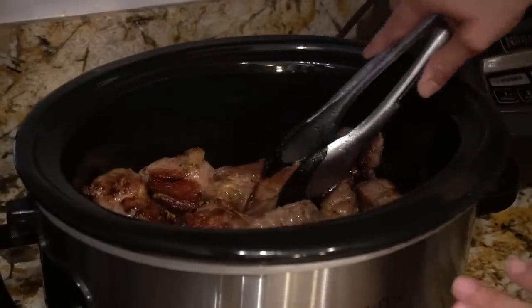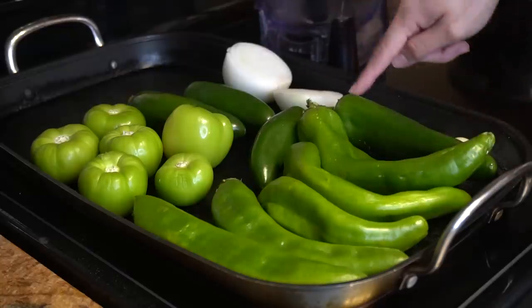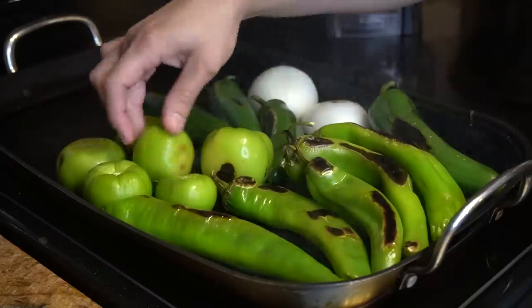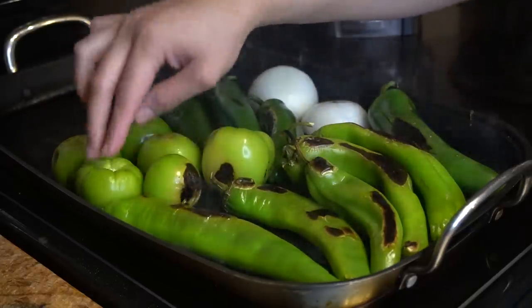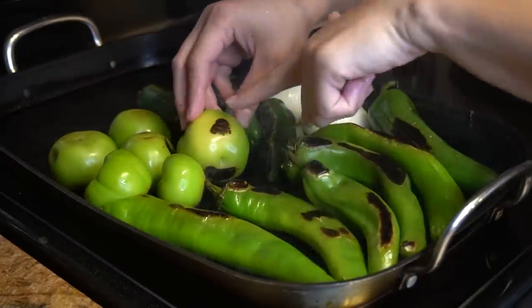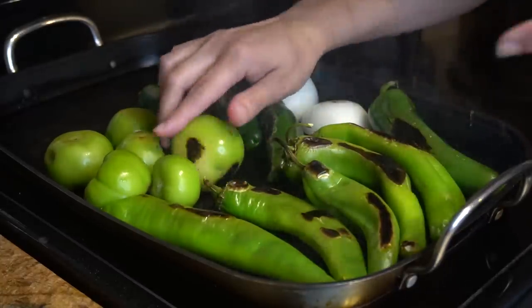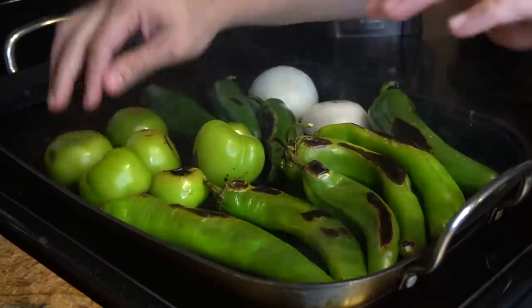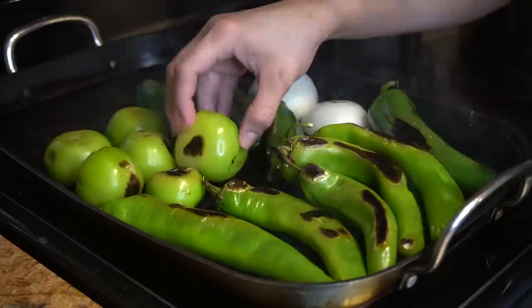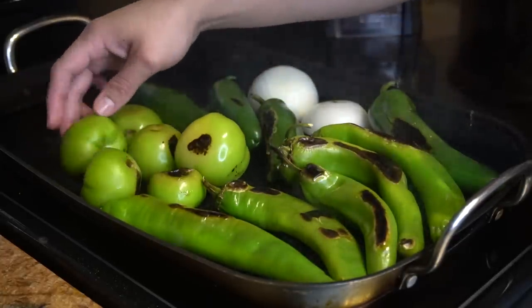All right, so on our comal, we're going to roast our tomatillos, our jalapeños, Anaheim peppers, the onion, and our garlic cloves. You also want to keep an eye on your tomatillos. As soon as you start seeing them turn yellow, make sure you turn them around and allow for the rest of the tomatillo to cook. You do not want to overcook your tomatillos, otherwise you're going to have a bitter sauce.